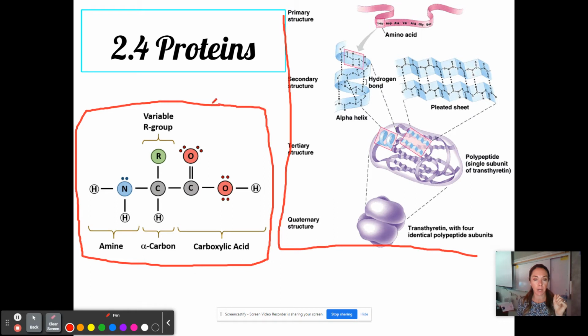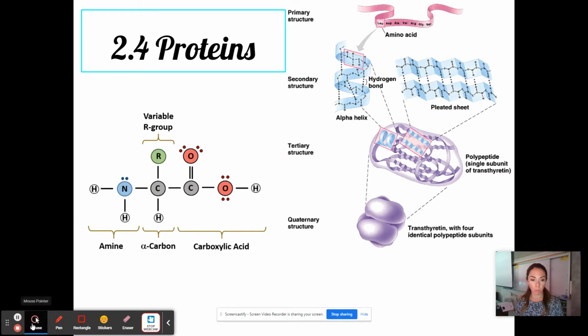I have this on the next slide, but we are going to look at the molecular level of proteins, just like carbohydrates and lipids. So how they're built, how they're put together, and then the bigger picture of how that plays out in life. What are they used for? How are they broken down? How do we go from these tiny little amino acids being linked together to proteins that do everything in our bodies? Okay, so let's start out with some basics about amino acids. We're going to start small and build up to the big picture.